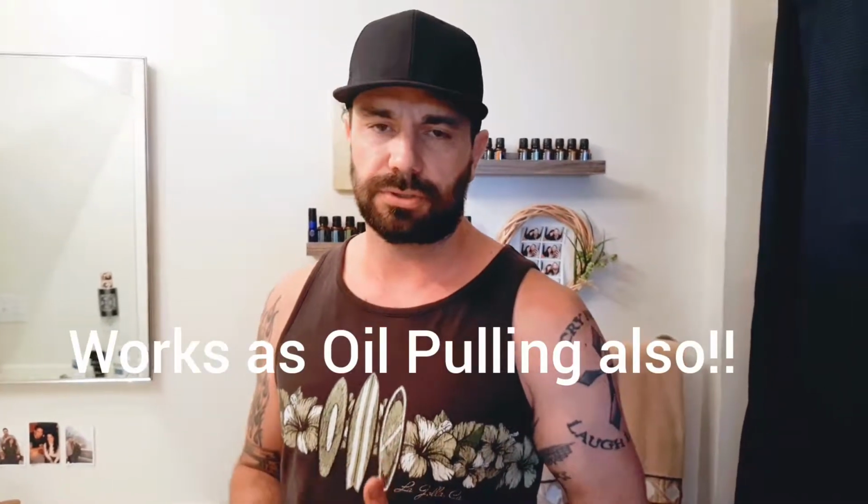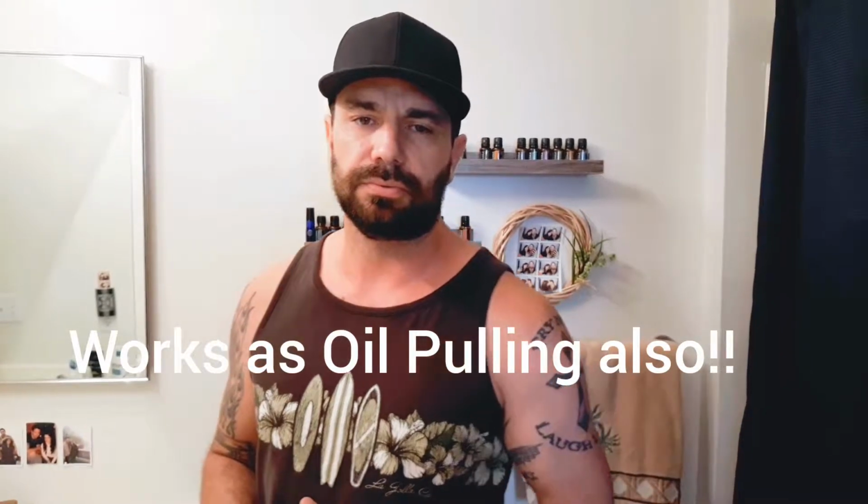I make that with coconut oil. Coconut oil that's not fractionated coconut oil is the ideal coconut oil to use when you're making an oral rinse or a mouthwash. You can also do a mouth pool, and I'll get to that here in a little bit. But you don't want to use fractionated coconut oil because they take a lot of the good stuff out of coconut oil when they make it fractionated.